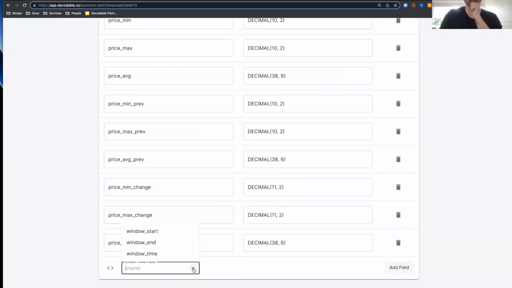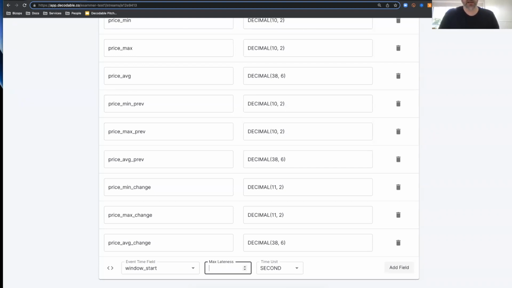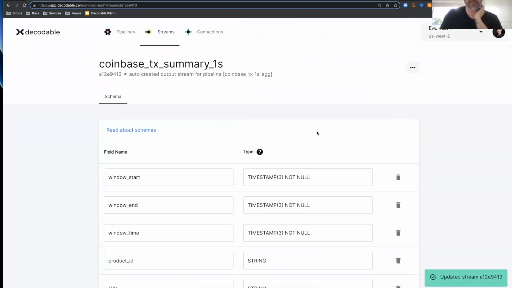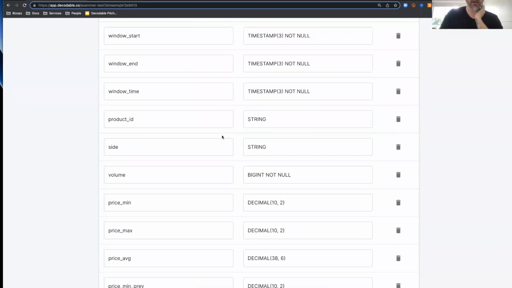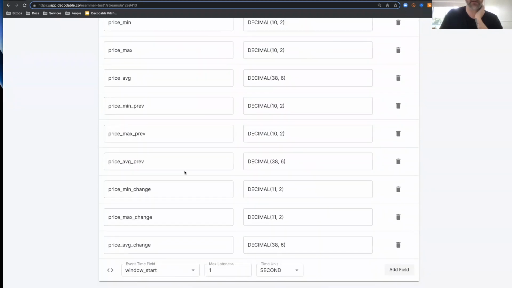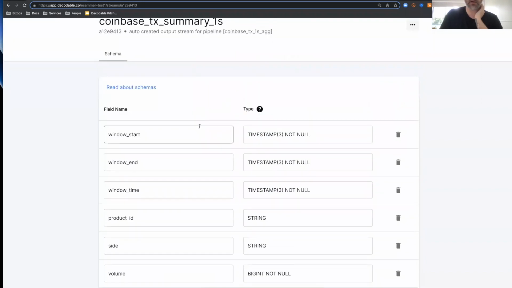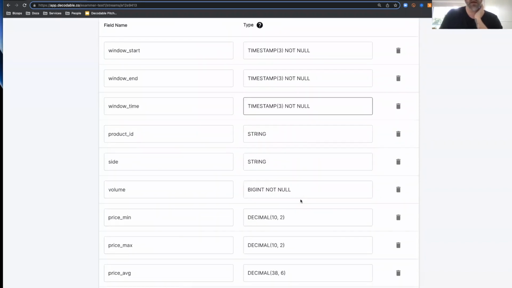And in fact, we're going to make the window start event, and we're going to tolerate, let's tolerate 1 second of late arriving data. We'll save this. And so now I can create even further aggregates on this data if I want based on time.